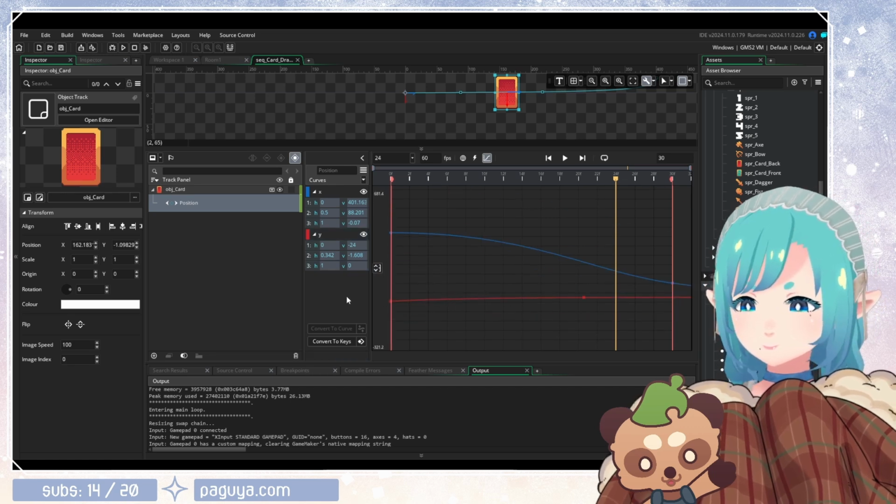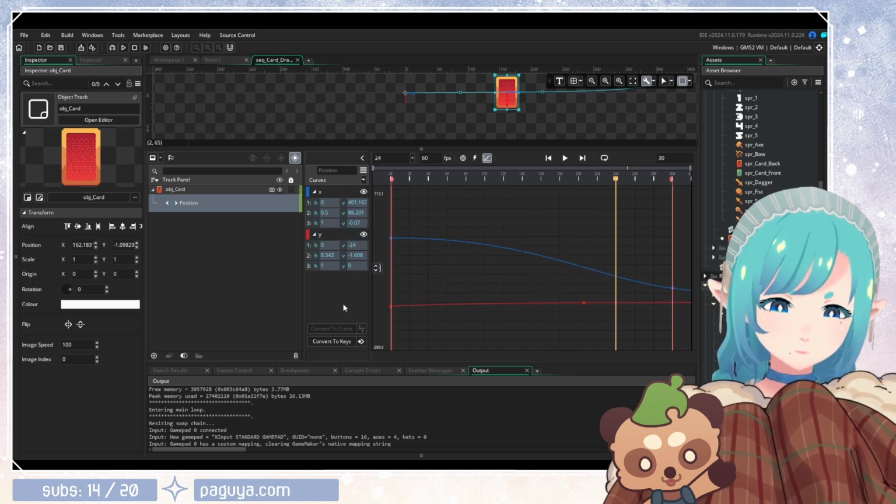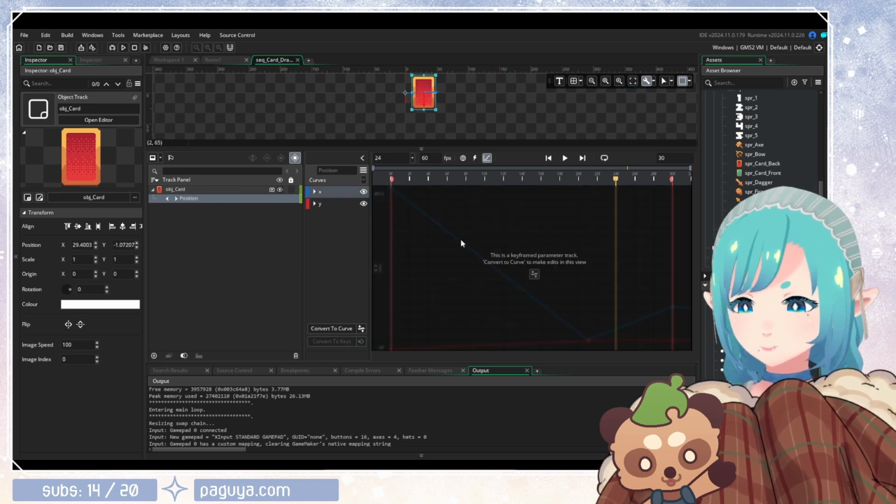It's strange. Okay. So maybe we'll convert back to keys.